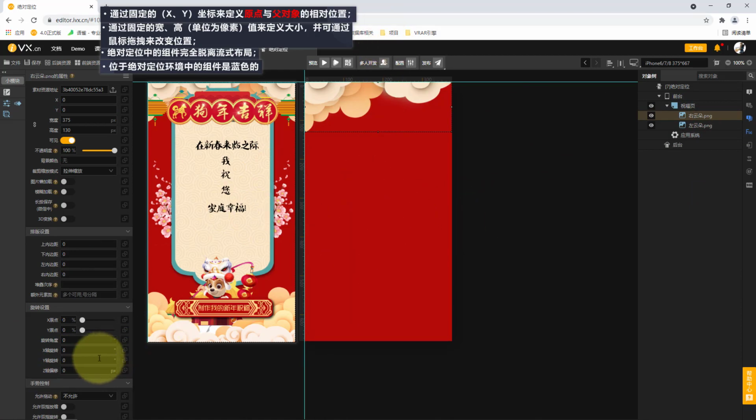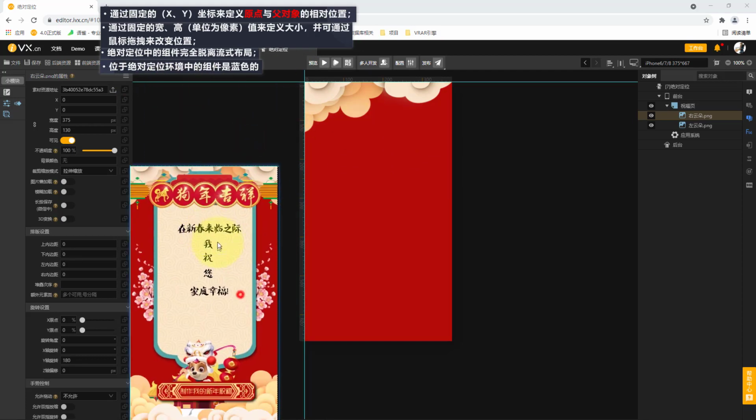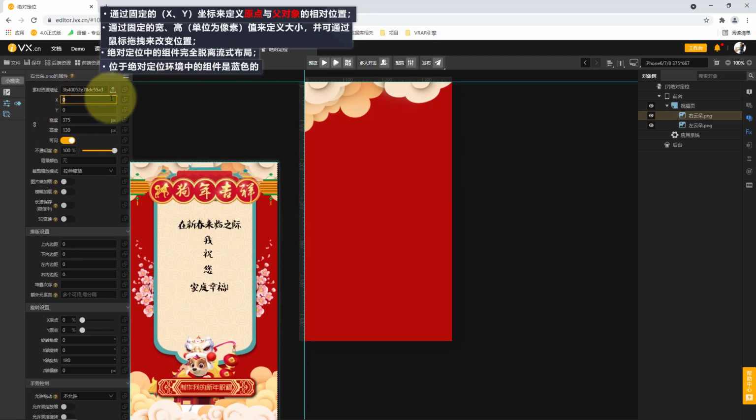So in fact, we can copy the picture on the left, paste it under the blessing page, change the name to right cloud, and then rotate the right cloud. We can see that here is our horizontal x-axis and the vertical one is our y-axis, so we are equivalent to making it rotate 180 degrees along the y-axis, right? So it rotates, but now you will find that the right cloud is gone. Why? This is because we let it rotate 180 degrees based on its central origin.